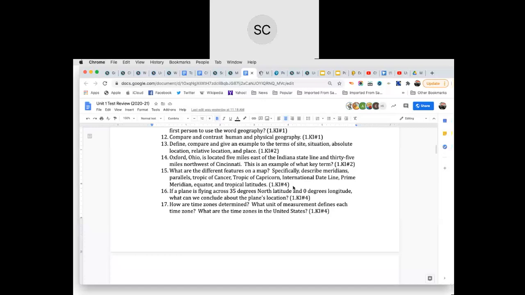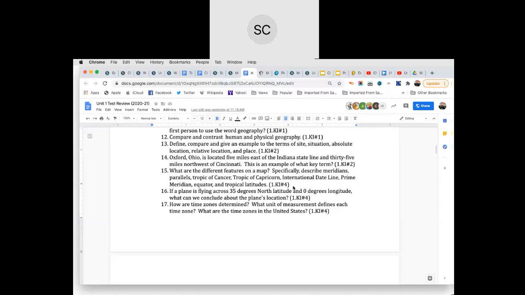Tropic of Cancer is going to be 30 degrees north, and that's going to create, with the Tropic of Capricorn, 30 degrees south, the area known as the tropics. The international date line is 180 degrees, it doesn't matter east or west. It's in the middle of east and west, so it's 180 degrees longitude. Prime meridian is the main meridian for Greenwich Mean Time. The prime meridian goes through Greenwich, England. It signifies the 0 degrees of longitude. Again, that will be the starting point of both eastern and western hemispheres. And the tropical latitudes are just the tropical climates between Cancer and Capricorn.